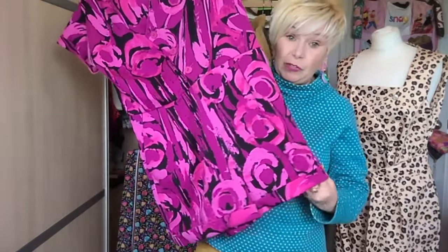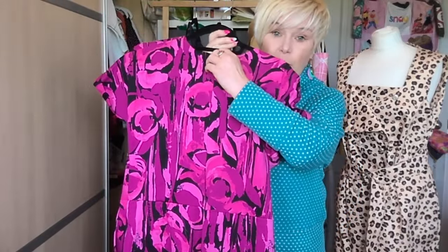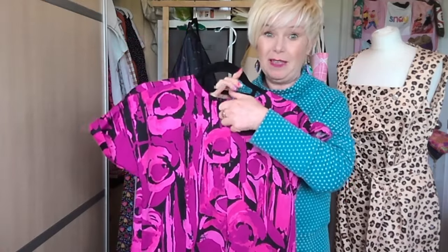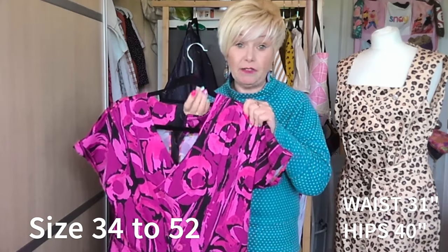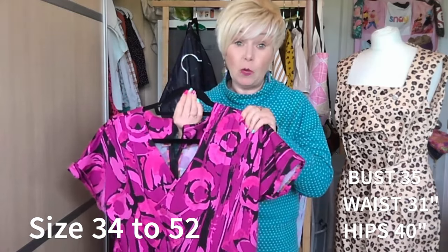This is the Eclipse Playsuit from Maison Fauve. I went with the turn-up cuffs — I asked you should I leave them longer or have them short like they're meant to be. We've gone with the shorts. I only had the zip to put in the back, which I've done. I know you can't see it but there is a concealed zip there. If like me you struggle with concealed zips, I recommend the Sew Essentials blog on how to do a concealed zip — it's changed my life. I'm not scared of them anymore and they work perfectly.